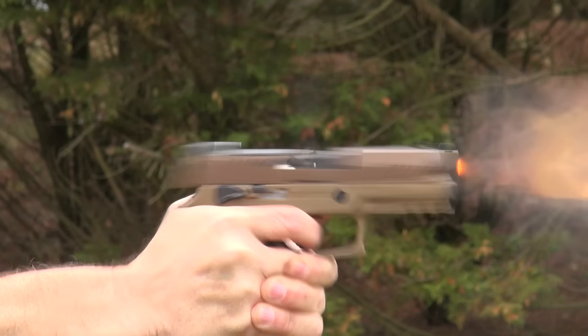So I was aiming for the white bullseye on those targets, and I wanted to have that white bullseye just visible on the top of my front sight. And I was having a harder time with the SIG getting it to stay there, you know, where I wanted it, than I did with the Glock. I found it much easier to hold my sight picture with the Glock 19X. And I think the group shows that, doesn't it?